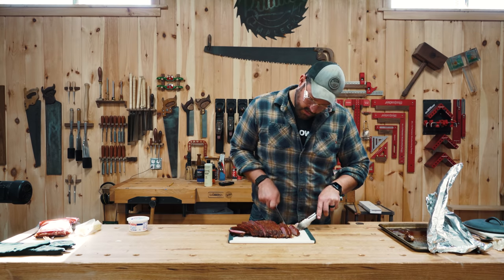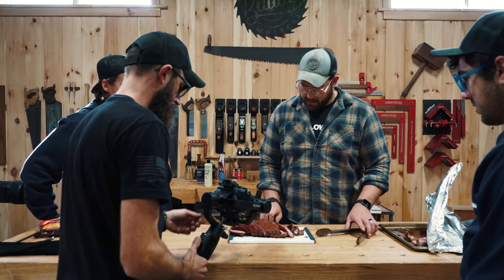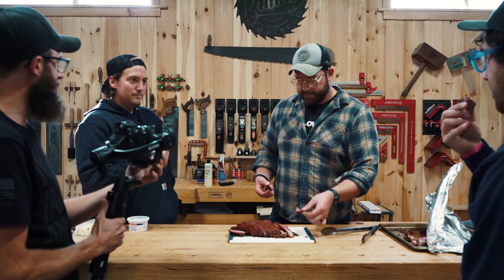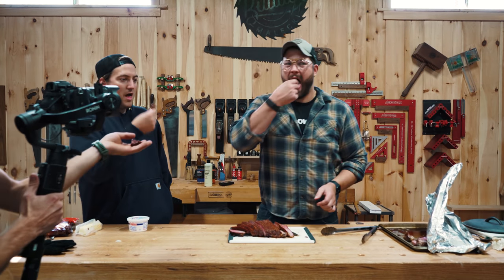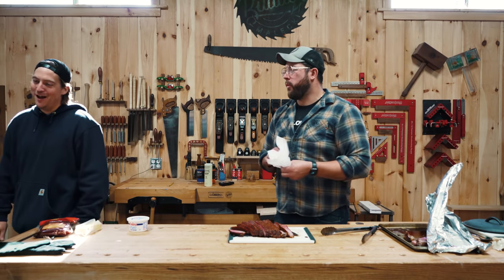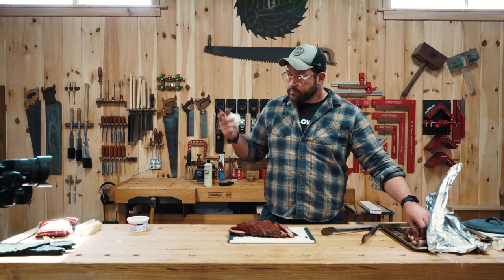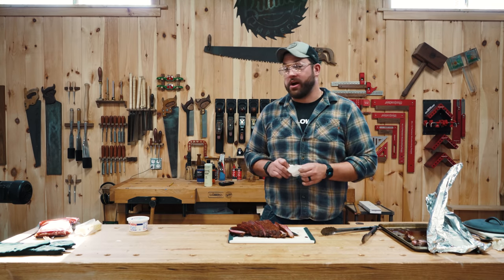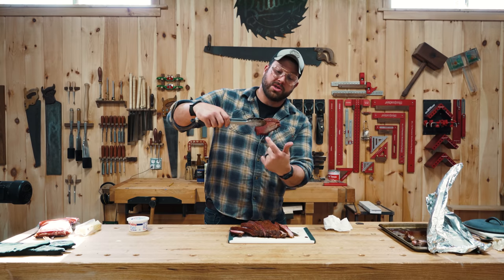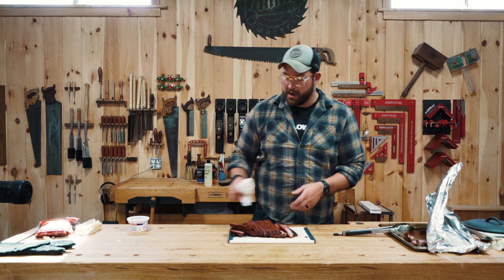We should probably taste this — you boys want some? Bring your asses back here. Four boys, four chunks of meat. You should do the hibachi thing — yeah, flip one into Jordan's mouth. Can I throw it with the knife Jordan? I mean, hibachi chefs do. With a knife? They don't use a spatula? That's really good. You want to put money on it? I'm telling you what — I've eaten a lot of things and that doesn't suck. So the temperature on it, you can see we're a little over medium. It did rest for a while, so it should warm right back up when we get it into the chili.